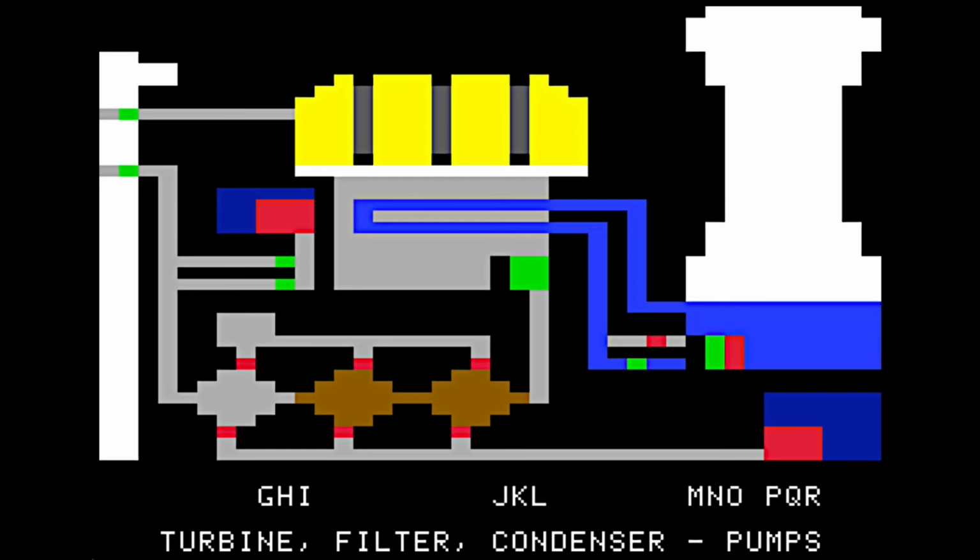All right, I've turned on the pump. I'm still not seeing the steam. There's no steam coming in the top. You see it's gray on the top left. So that means steam is not coming out of the containment building.